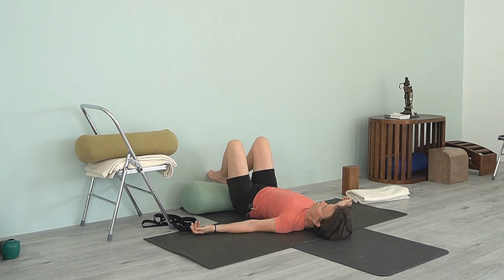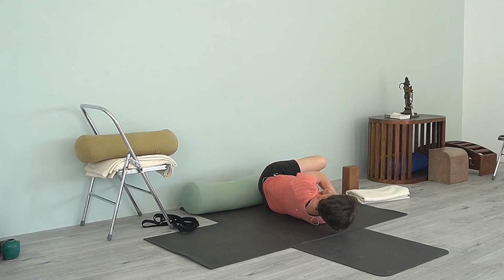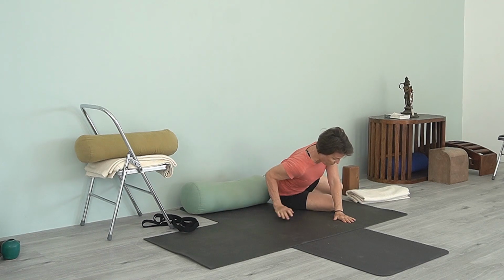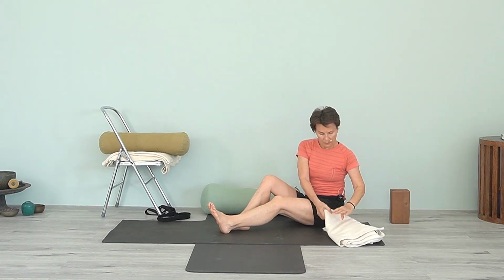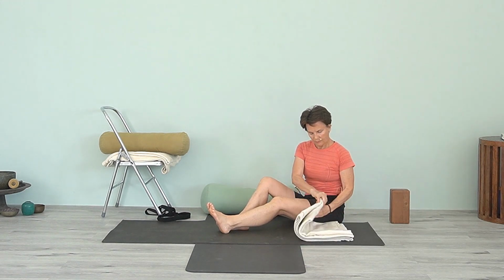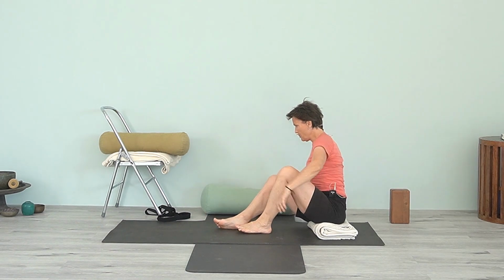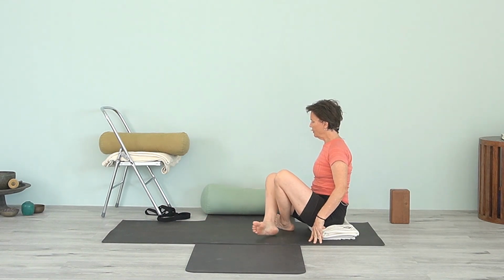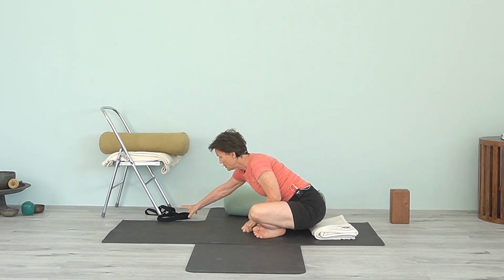And then bring your knees towards one another. Roll over onto your right side and press yourself up. Then you can take a blanket and sit on the blanket, to have a little bit of height for your hips. We're going to straighten our legs for Paschimottanasana.